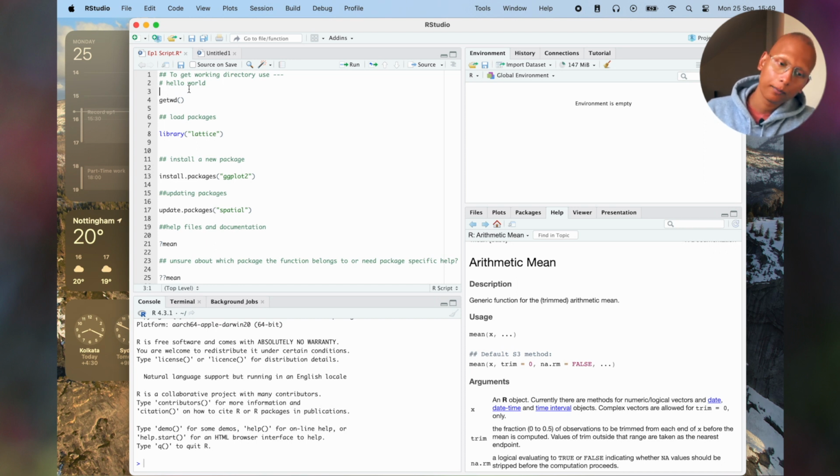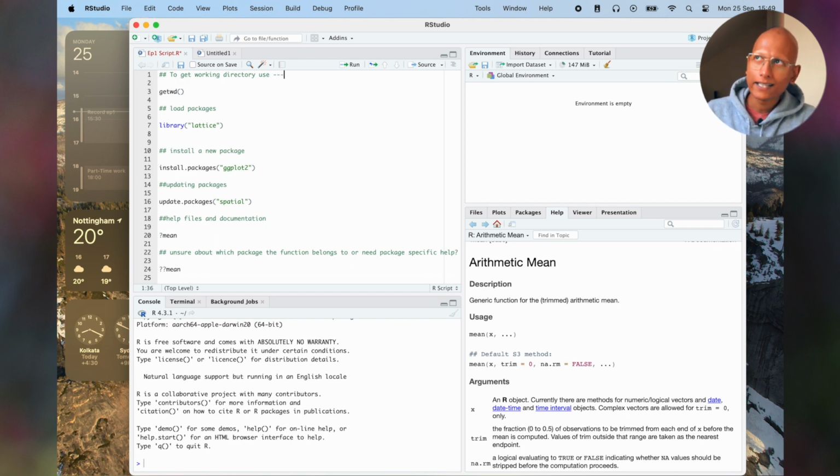By comment, what I mean is that let's say you have this set of code like getwd. If you are used to coding, then you know what getwd does. It's a function that gets the working directory, about which I'll come back to later. But let's say you're giving it to somebody who doesn't know much about coding.